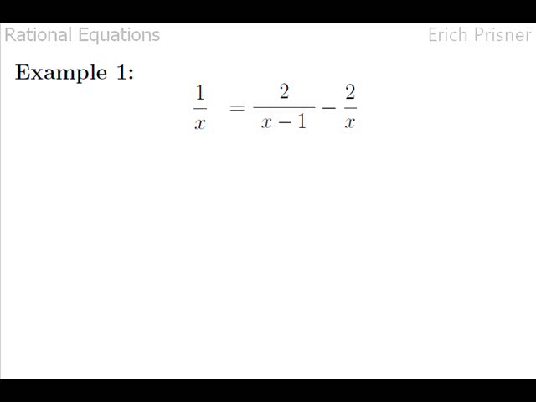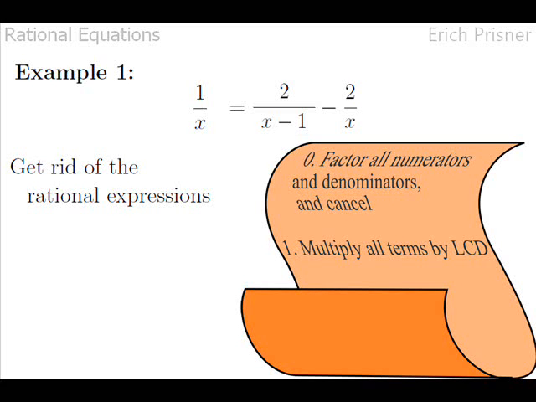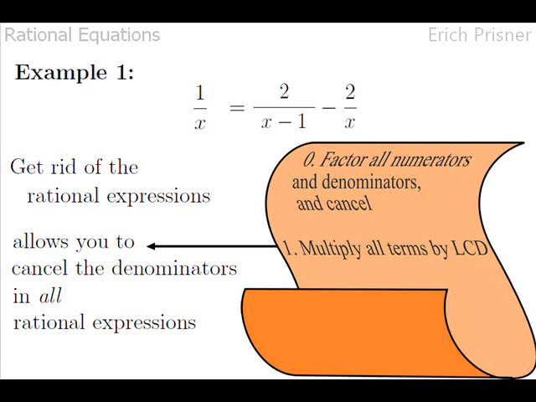So what makes rational equations difficult? Obviously, the rational expressions in them. So we want to get rid of them. That's actually the first and almost only aim when facing rational equations. Get rid of the rational expressions. This is done always by multiplying the equation by the LCD, the lowest common denominator of the occurring denominators. So we have step 1, always multiply the equation by the LCD. Why? Since multiplying allows you to cancel the denominators in all rational expressions. This way the expressions become polynomials and we get a polynomial equation.